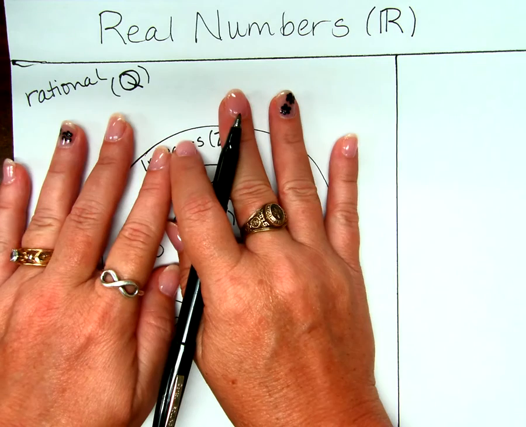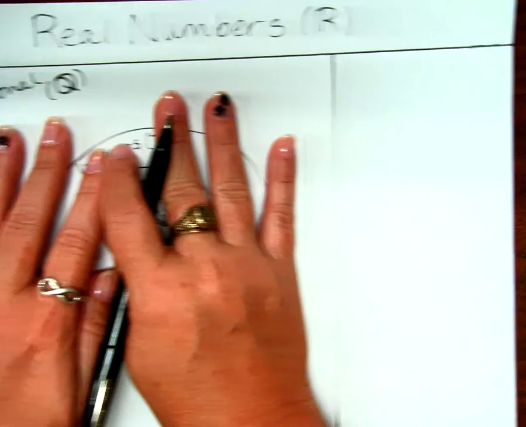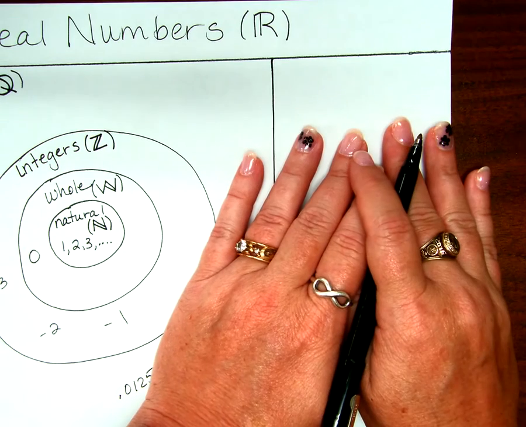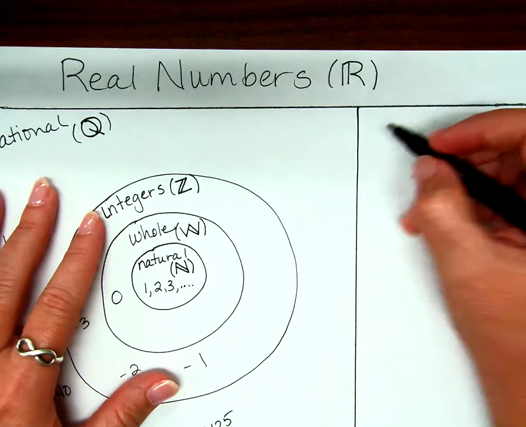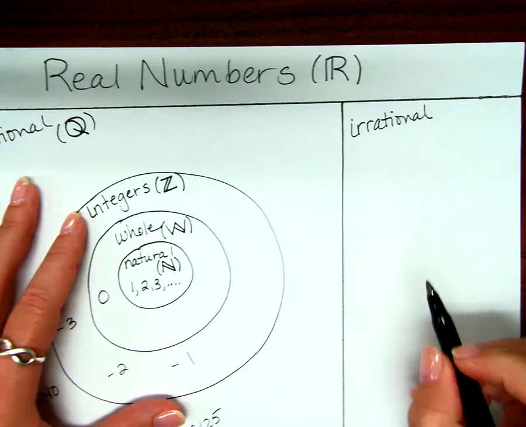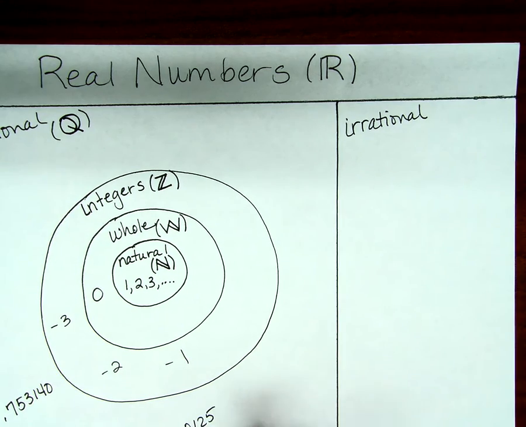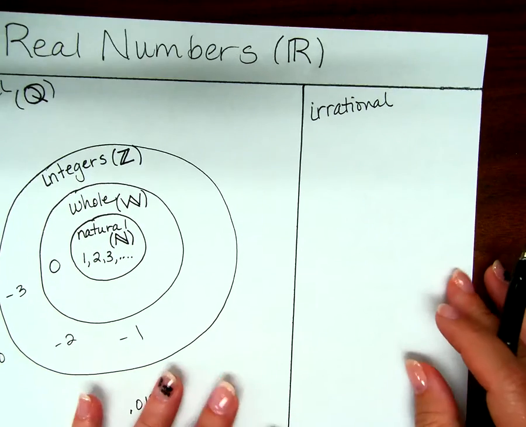So if rational numbers are numbers that can be written as a fraction, what do you think might go here? Numbers that can't be written as a fraction. And what do you think they're called? Guess what letter we use for that? Nope. Good guess. We don't have one. At least not that we use at our level. Okay, there might be one. I don't care. What are some examples of irrational numbers?